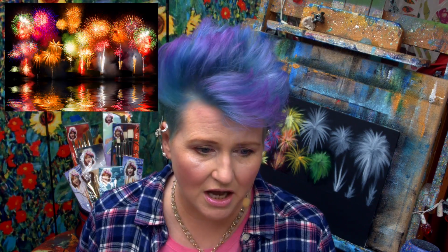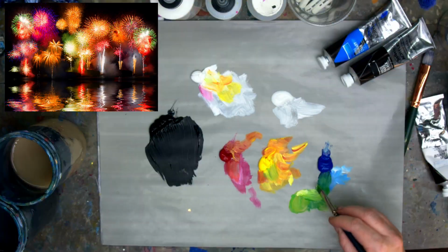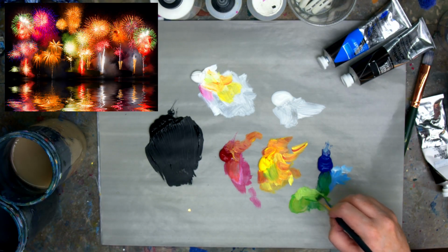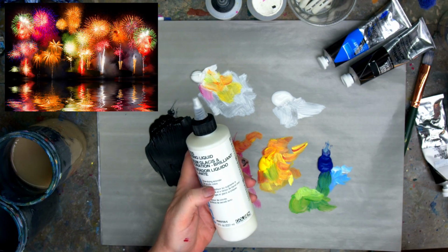You could use a gloss gel too. Look, gloss medium and varnish. You could use a soft gel. You could use a gloss gel. You can use a varnish. But not all varnishes, but most of the brush-on varnishes would work. And it varies from manufacturer to manufacturer, because the Golden one that you use is also a retarder. So this slows the drying of the paint down, and it glazes and it extends.